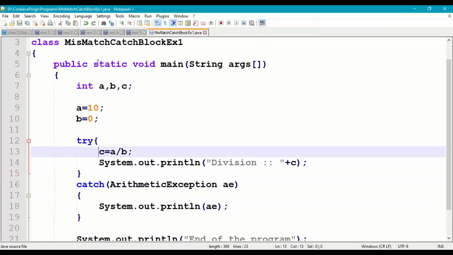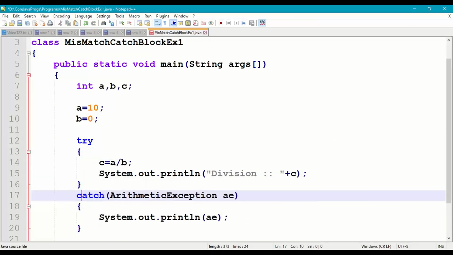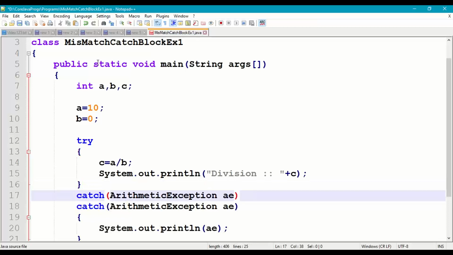Now let us take NullPointerException instead of ArithmeticException.